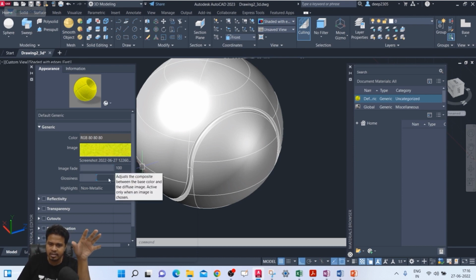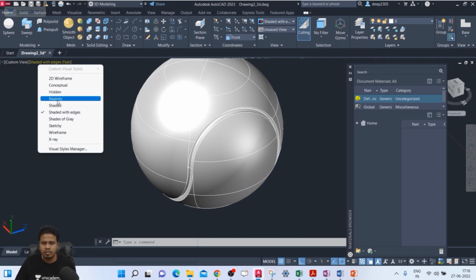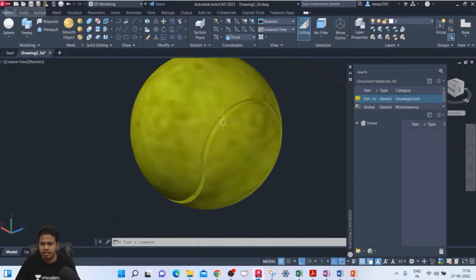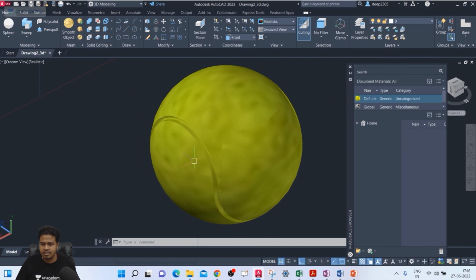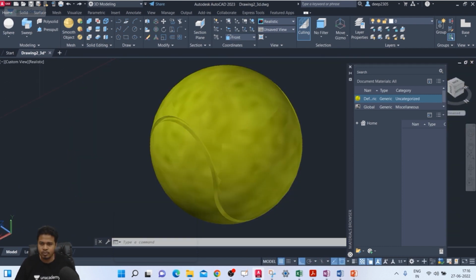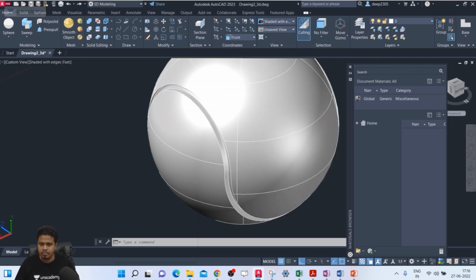Okay. And close it. And you can drag on this. To see, you have to go to realistic. So it will look like this. Okay. Now this one should be white in color, right? Right here, this one should be white in color. So we can do one thing. Let's undo first. Let us undo that particular sweep.